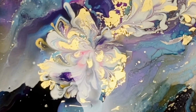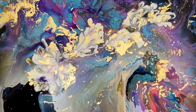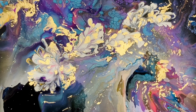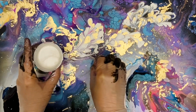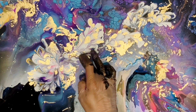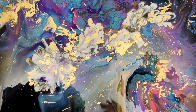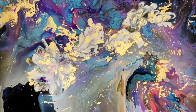Now I just need to fuss with some more details around that flower. Now it's a matter of how many more clusters I want to make and where I want to put them. So I don't want to overdo it. I tend to overdo things, and I don't want to overwork this one because it already has so much going on. So I'm thinking about maybe adding a little bit more just next to the flower, because right now there's only one single line leading in to a flower that's kind of thin, so I want to add a little bit more substance as the kind of the stem of the flower.